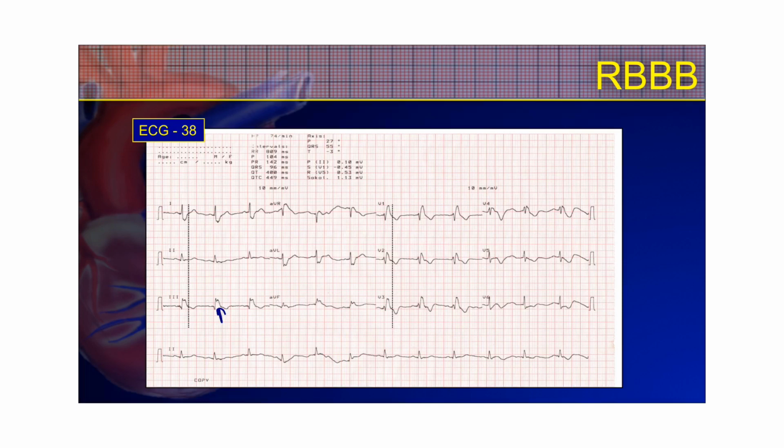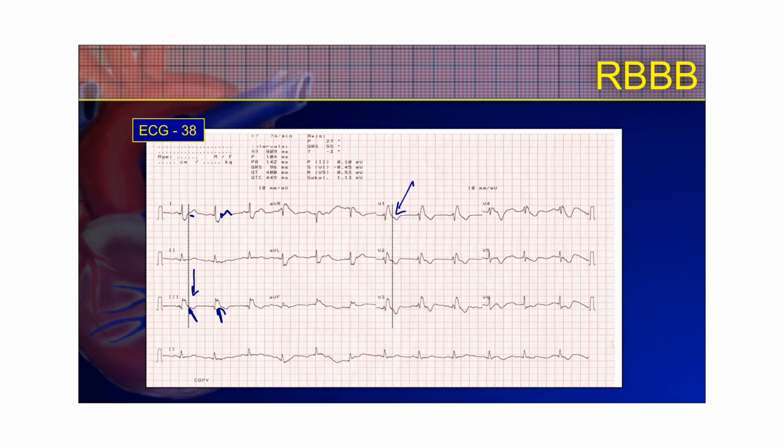And how do I know? Well, I can just look up here at lead 1, and now you can see the dotted line that I drew. If you look here at lead 1, that's your J point. You know that because here's your T wave, right? And your T wave ends right here, going into that S wave. So if you drew a straight line down, like this dotted line does, then you'll see where the QRS complex ends. So that's not elevation, that's part of the QRS complex. Same thing in V1. You can see where the end of the QRS complex is.